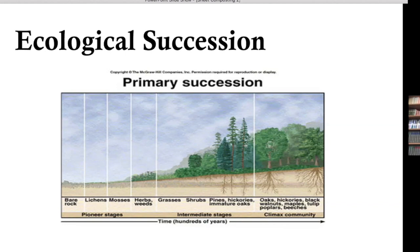What changes is the fungi and the amount of fungi in the soil. And so on the left side at bare rock, you have very little. On the right side in the climax communities, you have massive amounts of fungi because all these trees are connected and talking to each other and with other plants as well. And where those two pretty much intersect, the bacteria and fungi, is the line between weeds and grasses, more or less. And so on the grass side of the line, you have more fungal content in the soil, and on the weed side, you have more bacterial.